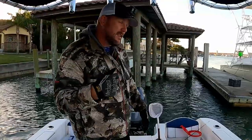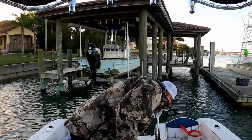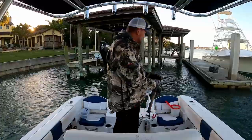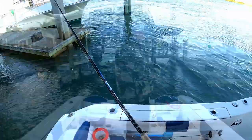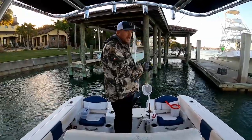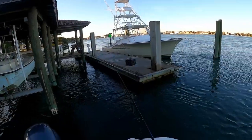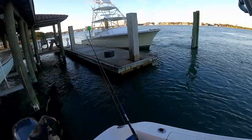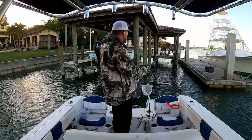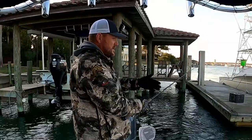If I get two big ones at least over 14 inches, I'm going to call it a day. It is freaking cold out here — I got the gloves on. I like to fish these straight up and down usually when the current is slow, but I probably have about another hour to hour and a half before the current slows down. These kind of jigs seem to be a little more productive when you're fishing straight up and down.